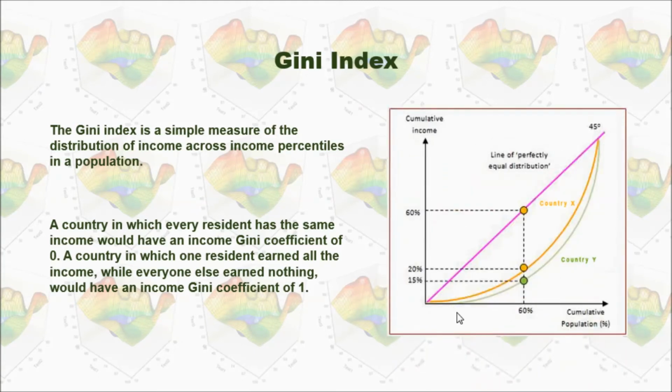If we draw a graph, you can see along with the cumulative population increase, if the cumulative income increase linearly, that means everybody have the equal distribution of the wealth. Otherwise, if it shows like this, it means not everybody has the equal wealth. In our statistics in this video, we use this Gini index to indicate if we have the same result. If the results are all the same, then the Gini index will be 0.